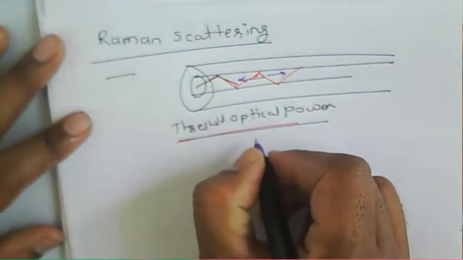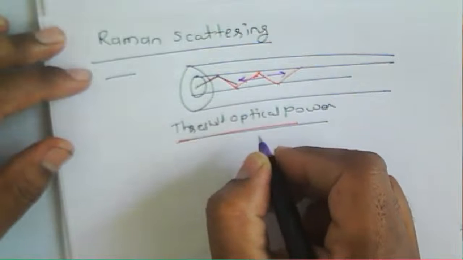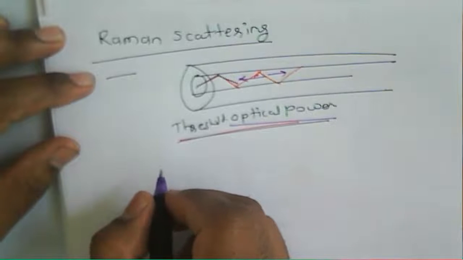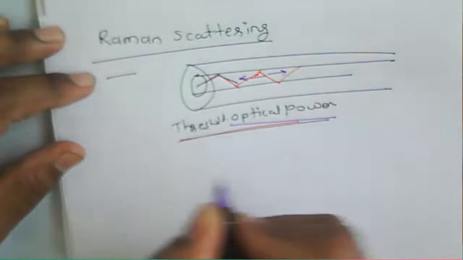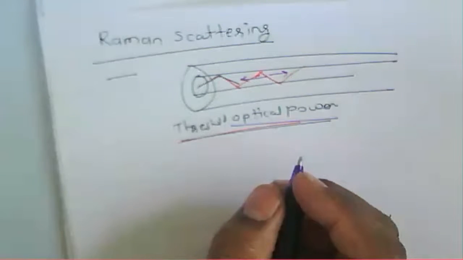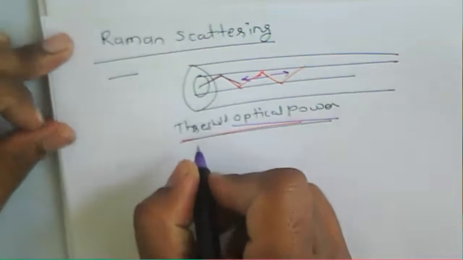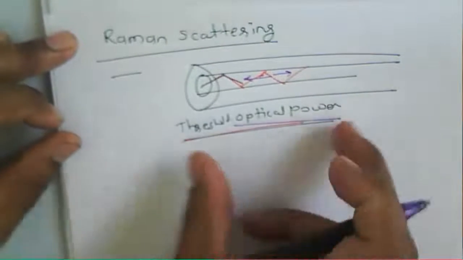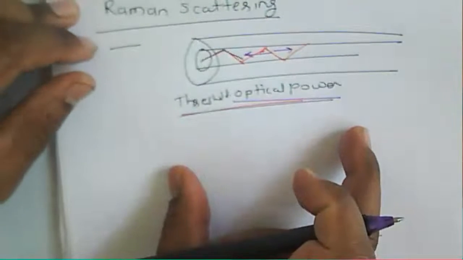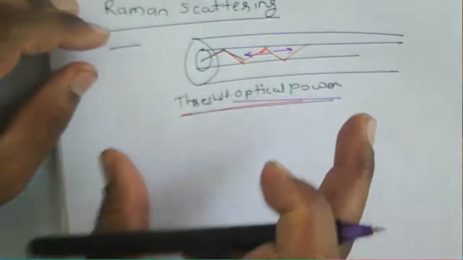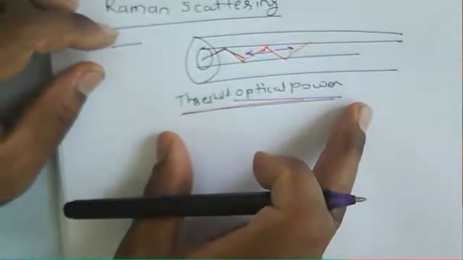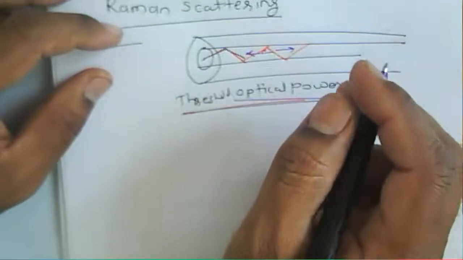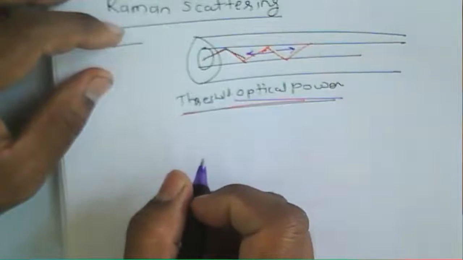So in this particular Raman scattering, the threshold power will be greater than that of stimulated Brillouin scattering. This scattering occurs because of the non-linear structures in the particular fiber at high optical power, and loss is introduced because of that high optical power, and then scattering takes place. That will be a non-linear scattering, above the threshold level.